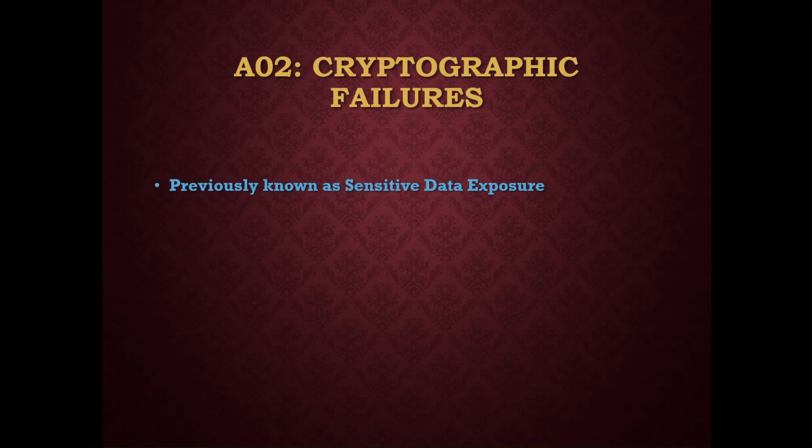What is cryptographic failures? This was previously known as sensitive data exposure. It is a weak or missing encryption of sensitive data. This vulnerability enables bad actors to bypass encryptions implemented over sensitive data such as passwords, financial records, credit card numbers, health records, personal information, and even business-related classified information.